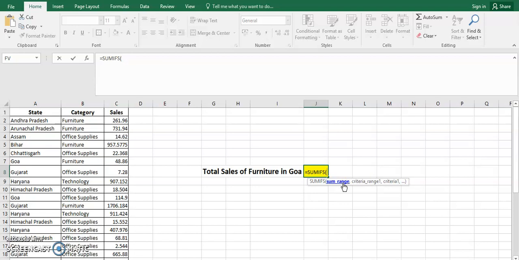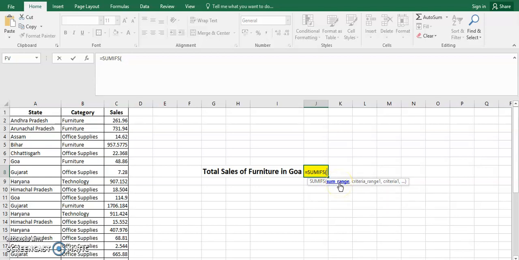There's no need to just memorize the formula. You'll have to only understand each and every argument of the formula. Then you will automatically understand which value is going to be placed for a particular argument. The first argument is sum range.